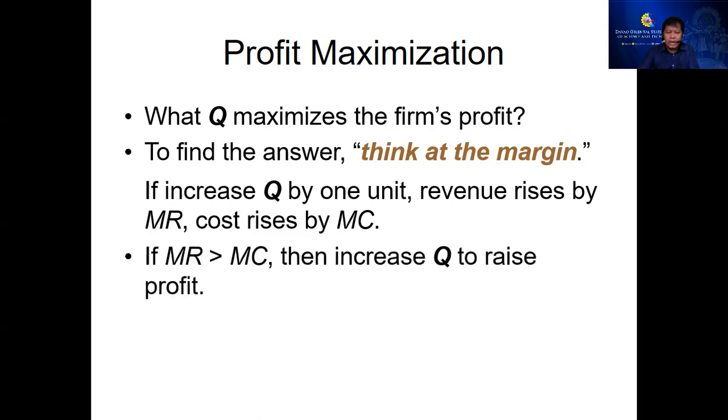Kay kung mahitabo nga ang marginal revenue taas sa iyang marginal cost, if the marginal revenue is greater than the marginal cost, then increasing the quantity, kung magpadaghan ka sa imong production, raises the profit. So makaginansya kag daghan, kay taas man ang imong revenue kumpara sa imong gasto. Okay? So klaro ba na siya?